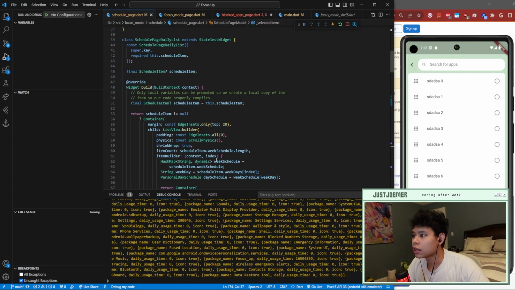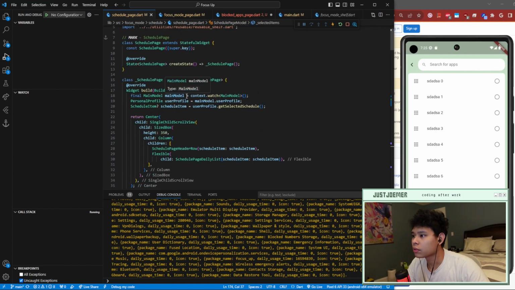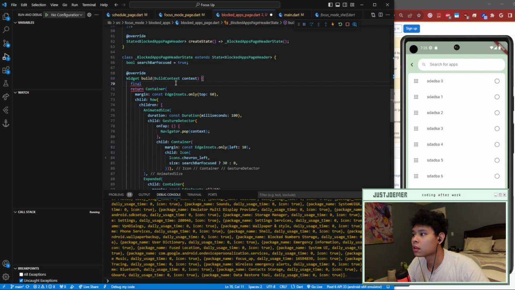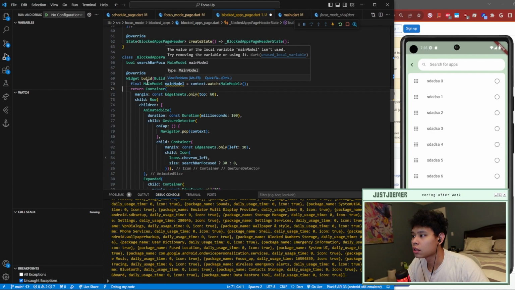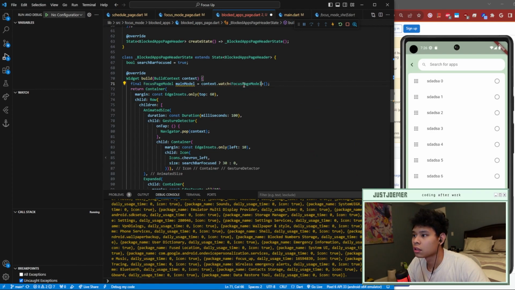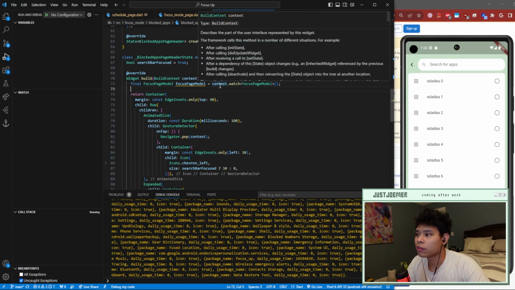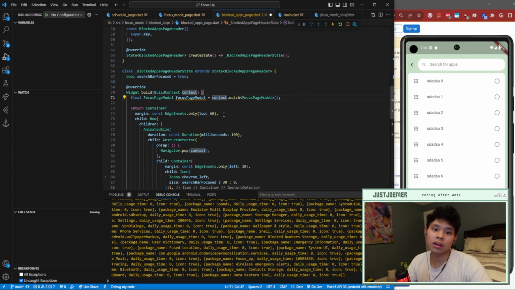All right, let's take a look at what we did in a different page because I kind of forgot what I did. We need to pull in the schedule model, and to do that, we need to do something similar to this. You need to pull in and do focus page model. This line just grabs the model from the build context, and the build context is the hierarchy tree, so models live throughout the widget tree.